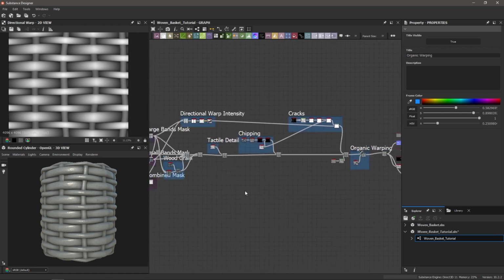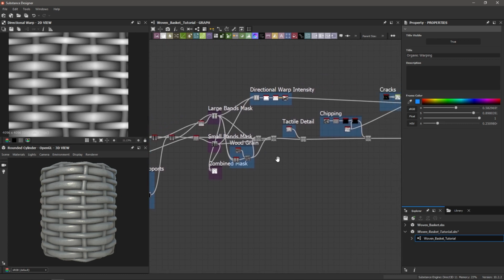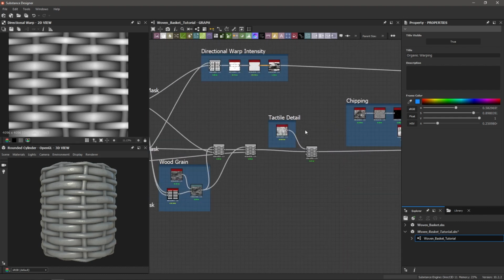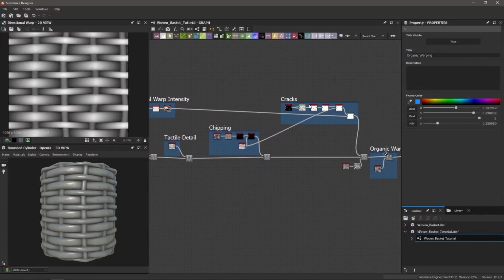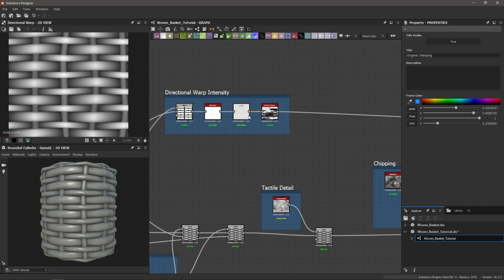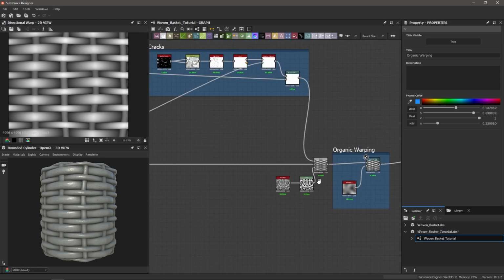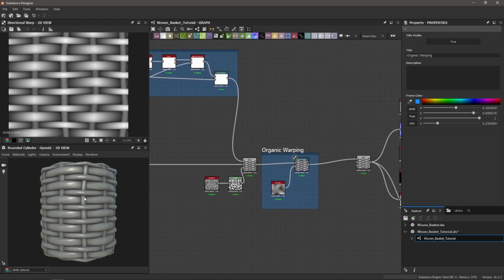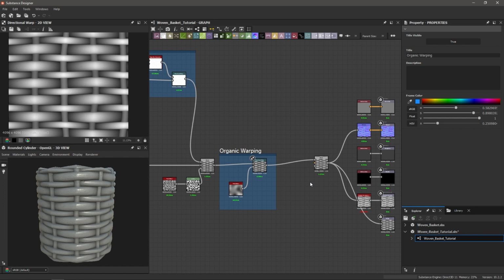So, as another quick overview, we started with our basic shapes that we blended together, created some masks, and then we started adding some smaller details like wood grain, some contrasting vertical detail, some chipping, and then we created our own cracks generator, which we then used a directional warp intensity map that we created from our flood fill nodes, blended them on with a simple organic mask here, and then did some pushing and warping to make it seem like this material is more organic and lifelike. Now it's time to move on to the roughness and color information.